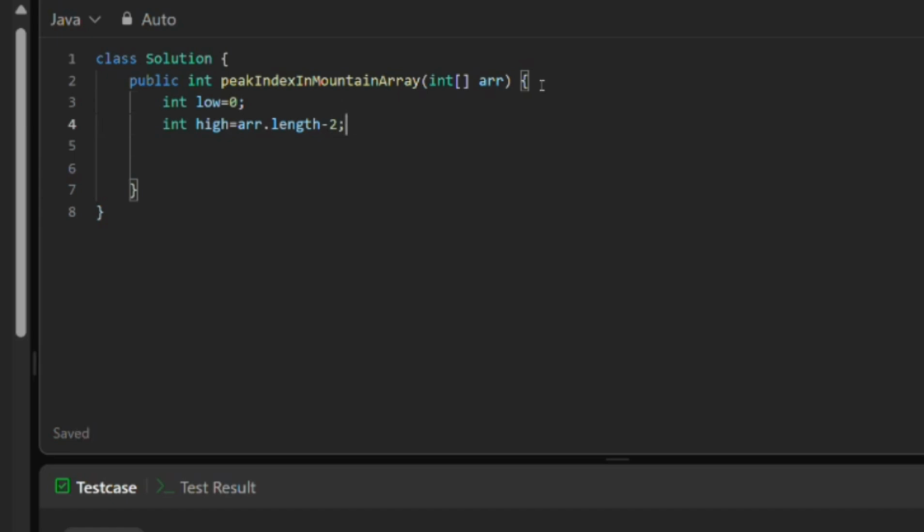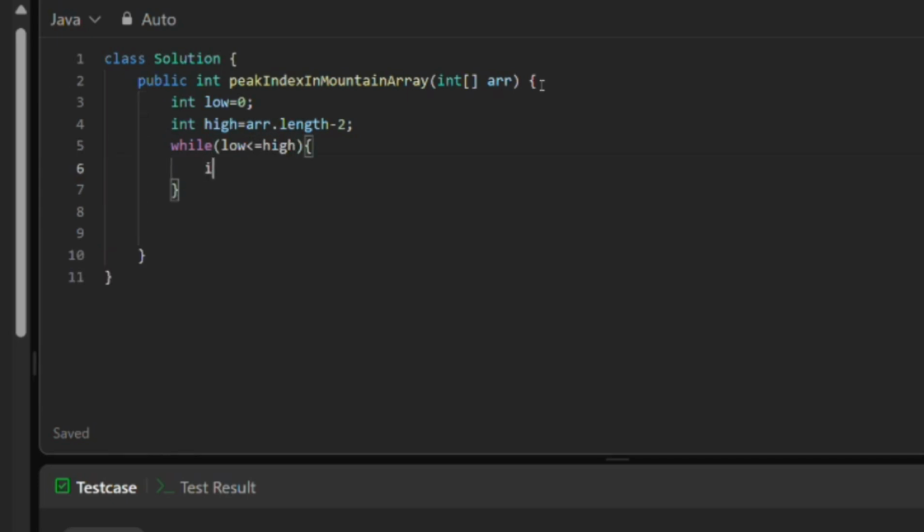It will not be the first or the last. Therefore you can take it up to the second-last element. Next we can start with while low is less than or equal to high. Same as binary search, you can find mid is equal to low plus high divided by 2.